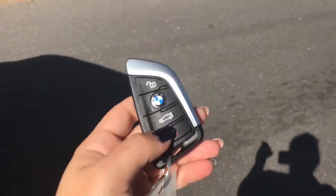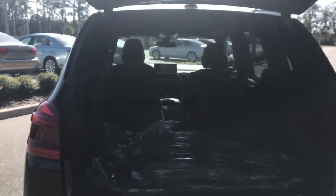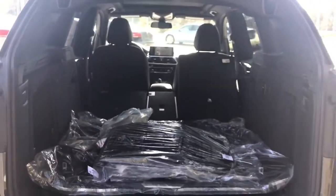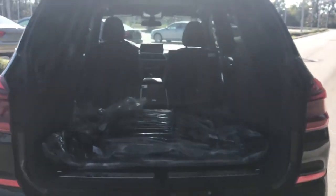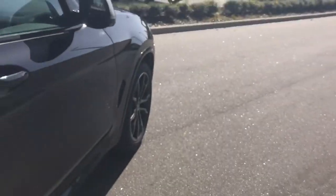There we go. So we're going to start at the trunk with the beautiful tail lights, but you just go ahead, walk up and kick underneath. One swift kick under the middle of the vehicle and it will open up for you. You do already have the seats down, so you see how much space you get in this vehicle. I will put the seats up as well so you can see how much space you would have with the seats up too. There we go. I'll put one up and keep the other side down.